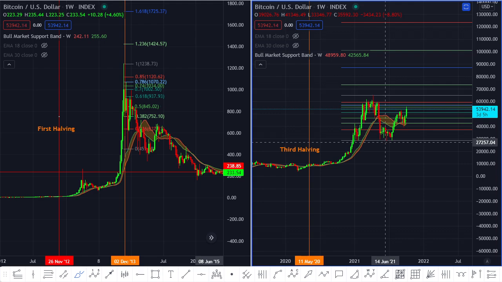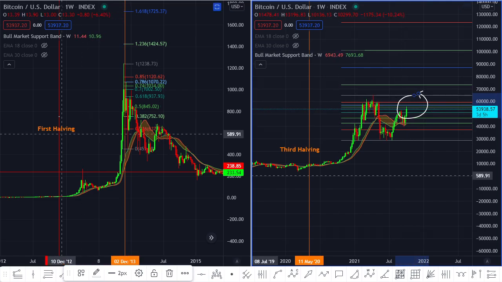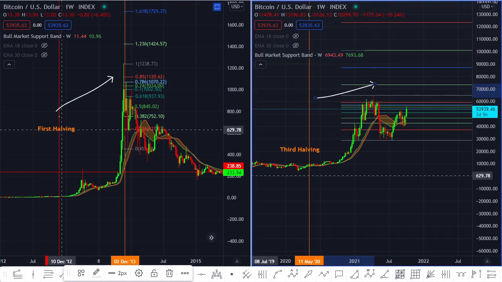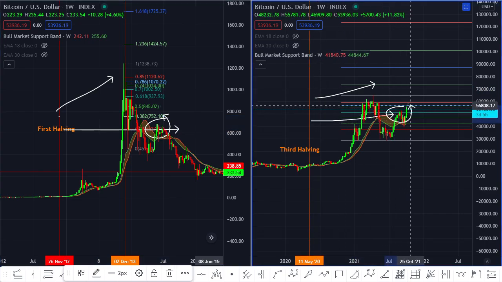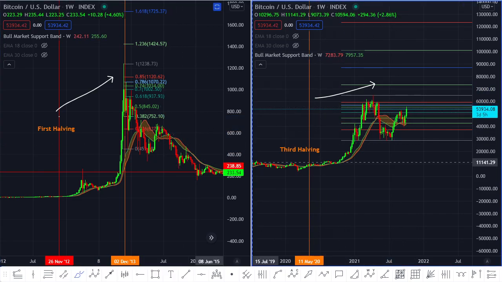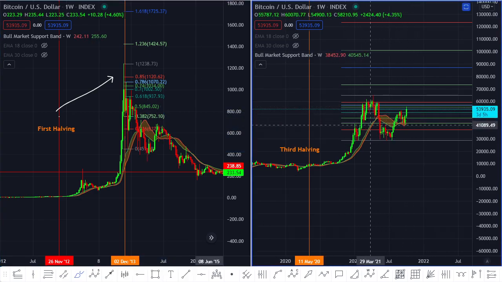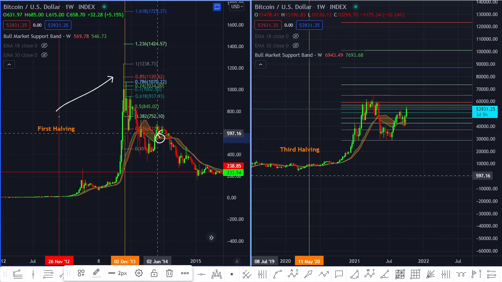Sorry for the unedited raw version, but I thought it's very important to talk about this, especially with the similarities between both, with that 0.7, 0.74 wick to the upside and retrace, with that days from the halving. So 1 year from the halving here, 1 year from the halving here, 500 days from the halving to the bull trap, 500 days from the halving to the bull trap. The bull market support band doing a fake out, potentially a fake out here as well. So everything is interesting. And by the way, similar to here, when we did cross bullish on the bull market support band, we did drop again.